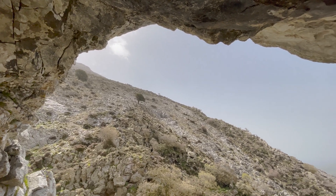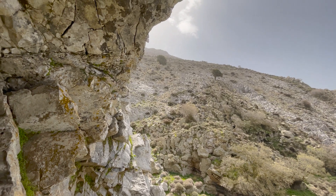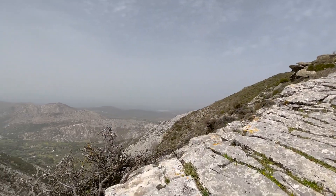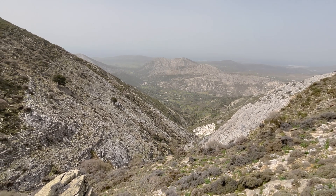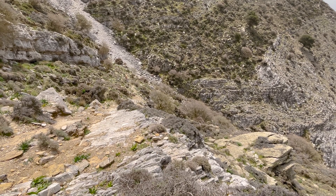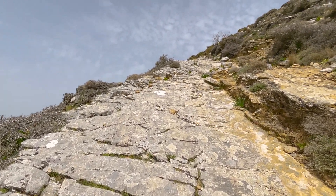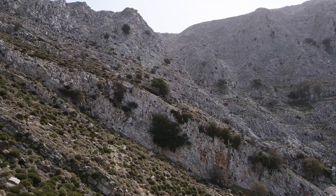That was really fun. We are back in the world of the living and the sunshine — that's where we came from, and we're going to go all the way up to the top. After leaving the cave, I take a left and then head up to the summit of Mount Zeus. Just take a look at this view. Most of the way up to the summit of Mount Zeus now — I don't think I have too much longer to go. I left the cave behind and I'm just enjoying the view. You can see where I came from; I've got some hikers on the way up. This part of the walk is kind of crazy. The trail became noticeably more steep, the path less defined, and the trail required scrambling up some boulders from time to time.